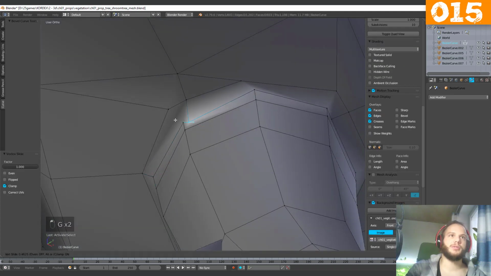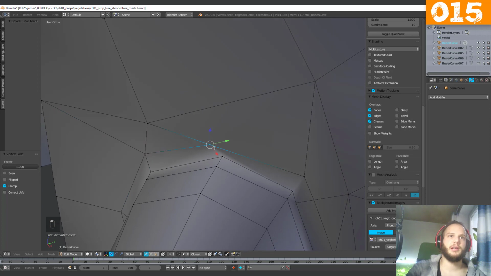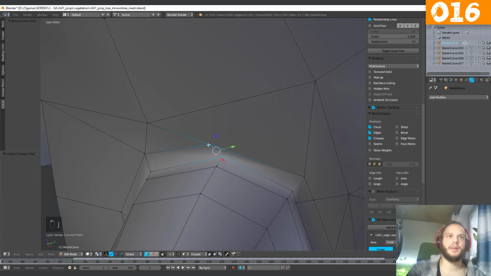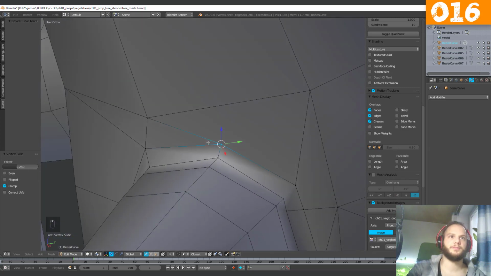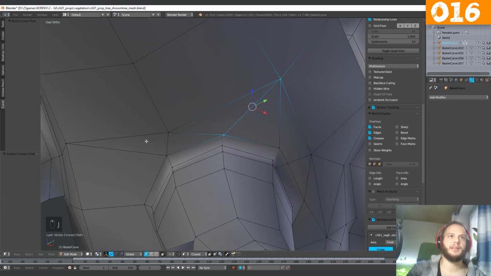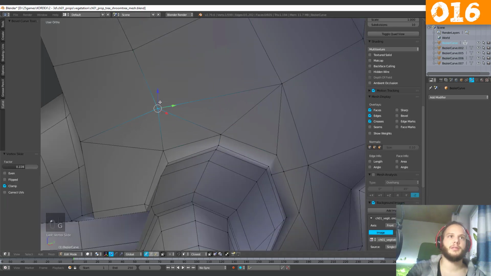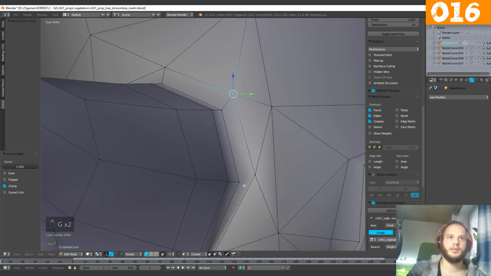So now start to tidy up this geometry here as well. This is annoying too. So this is a bad quad, so I will create a triangle from here. This one will go to this side. This will be as well.